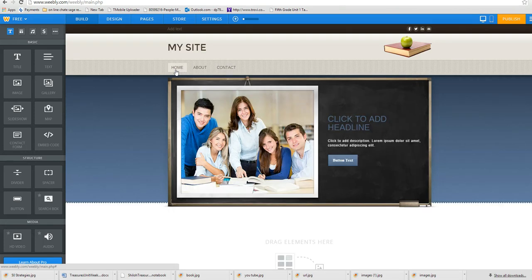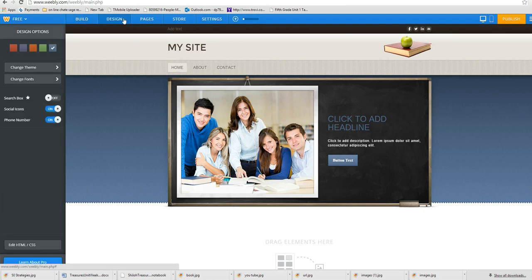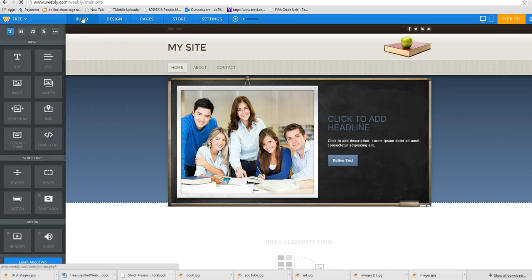our home page. As we go through and build our page and want to design it, when you click on Design, that's going to give you options to change colors, themes, fonts, and so forth that you see on here. So we're going to go back to Build. You can keep this as simple as you want to, or if you want to add a little bit more creativity, you can. But we're going to start at the top, show you the features that you can work on, and work our way down to the bottom.